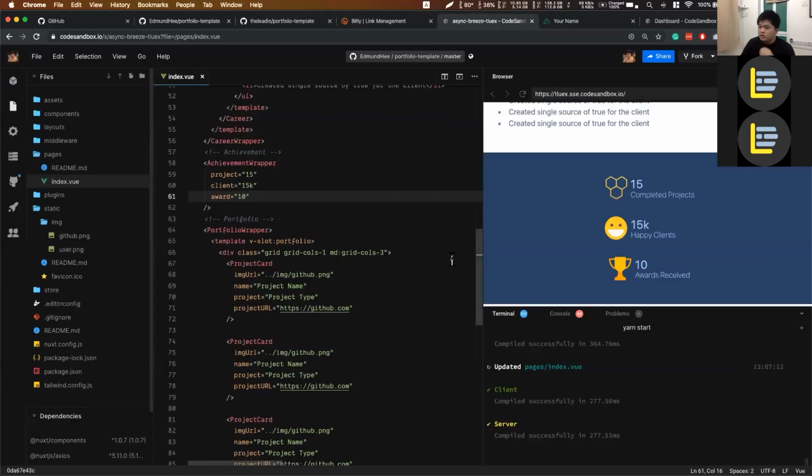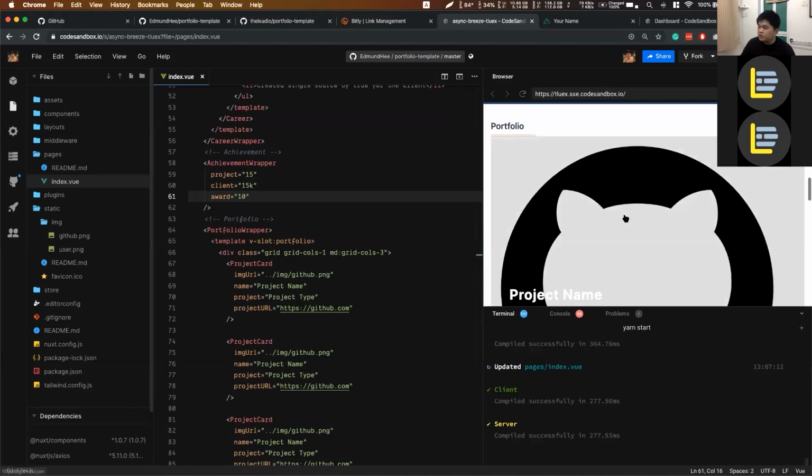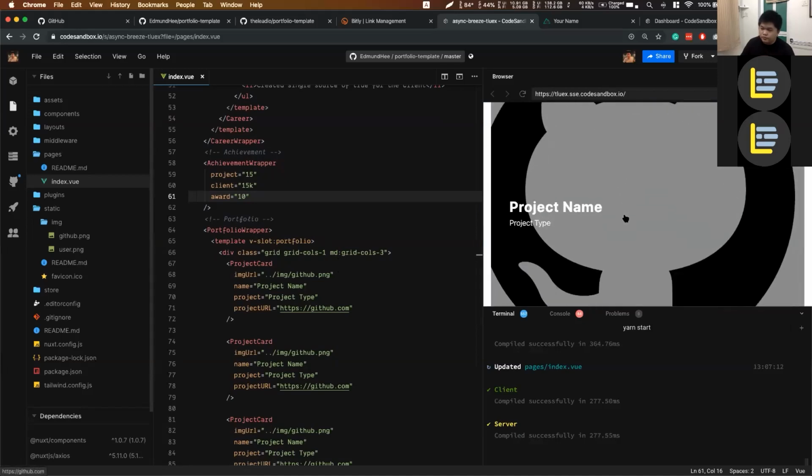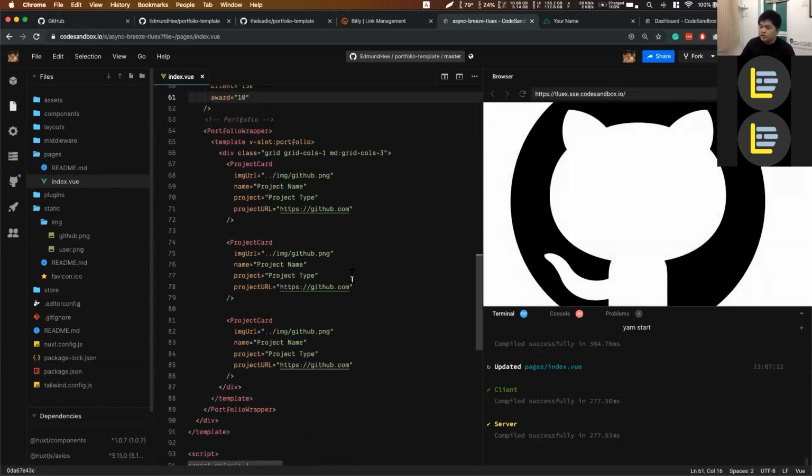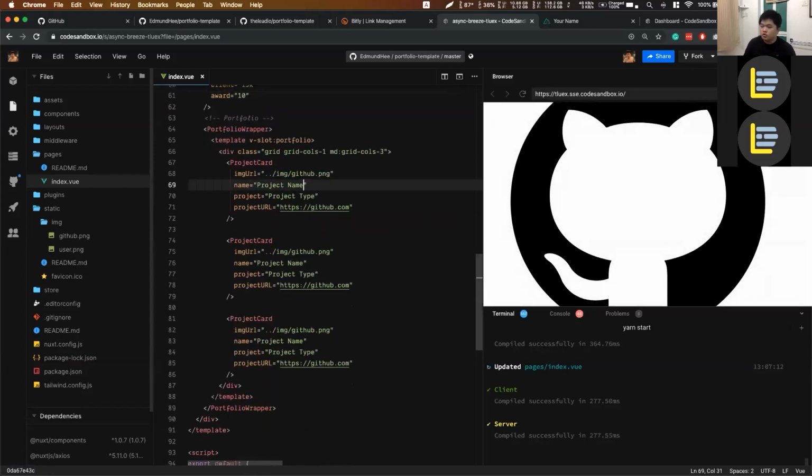So that is the achievement wrapper, and the next one will be your portfolio. If you did any kind of project before, and you have a link to your project, what you can do is just change this project name.